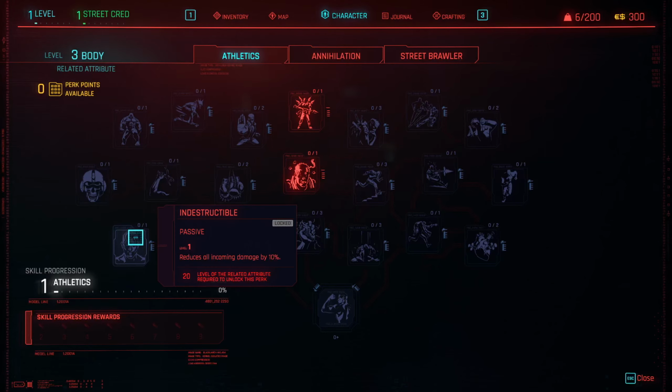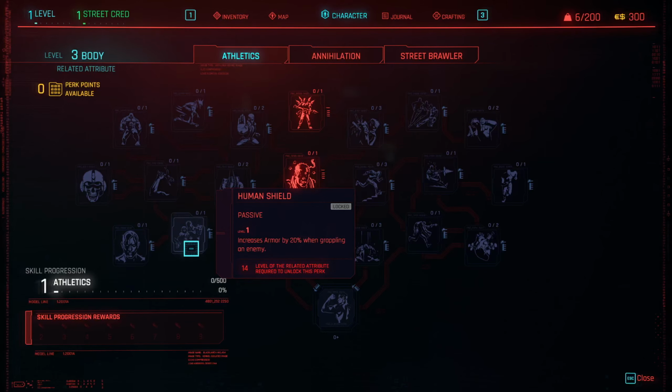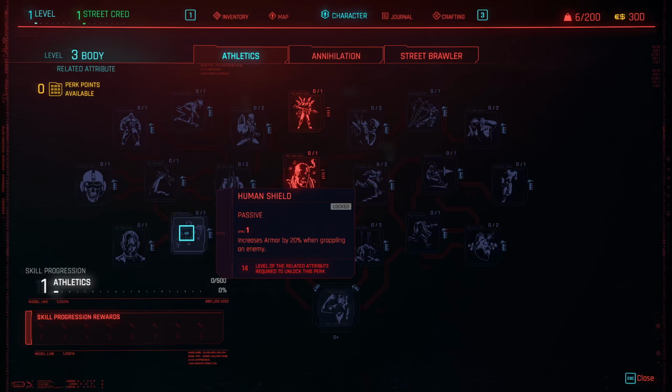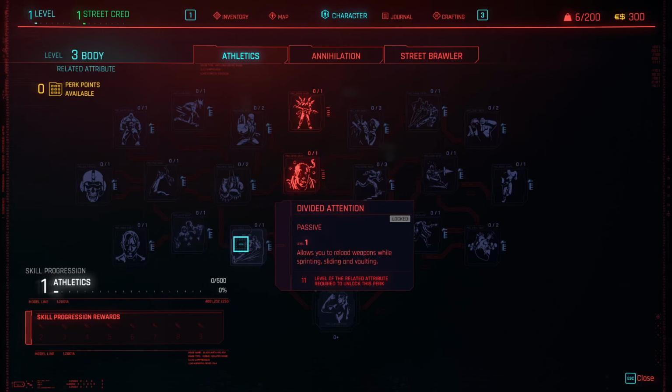Increases armor by 10%. Reduces all incoming damage by 10%. Okay, so all incoming damage goes down and armor goes up too. So what is better? Increases armor by 20% when grappling an enemy. So the whole thing about aesthetics, or at least the specific playstyle, is having a human shield.